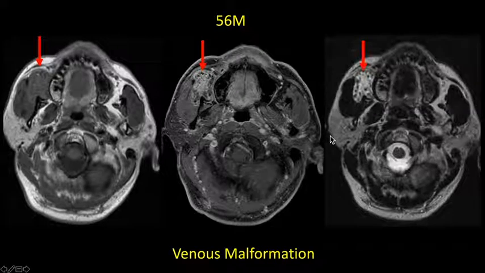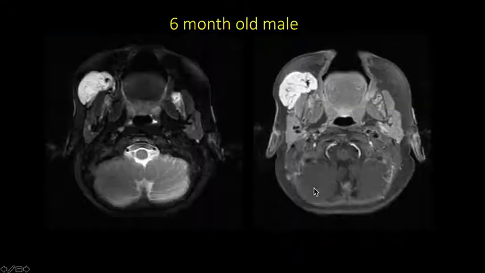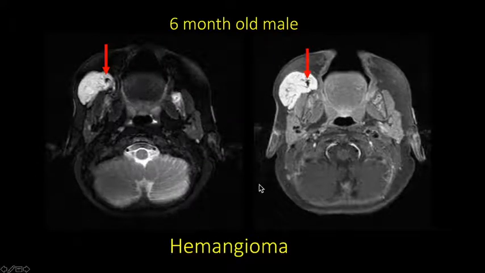And I'm going to just use this topic of vascular malformations as a sort of segue before I go into talking about neoplasms. Here's another patient, a 6-month-old male with an intermediate to bright mass involving their buccal and masticator space. There's a little flow void along the medial aspect, and this is an infantile hemangioma. And this is actually a really good segue to talk about neoplasms, because this is a vascular malformation, but it also is a benign neoplasm. It's classified as a neoplasm, hemangiomas.